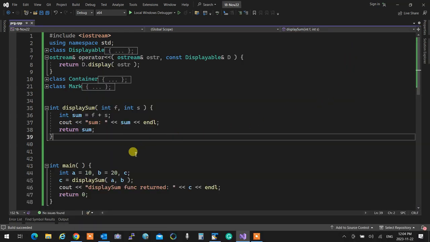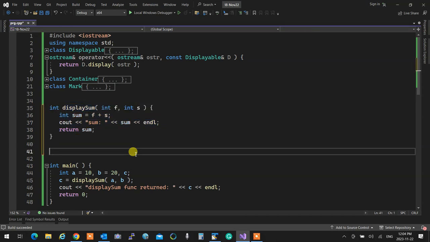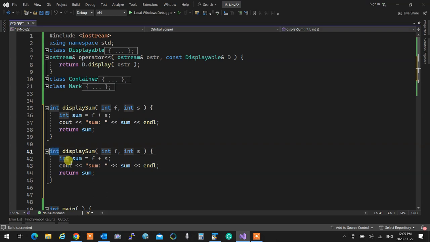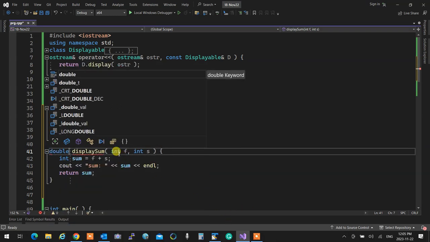So now I like this function so much, I want to be able to do this for doubles. So what I do, I know that I can overload, right? I'm just going to change what is needed over here to turn it to a double. So for this thing to work, this must be a double, right? This must be a double.